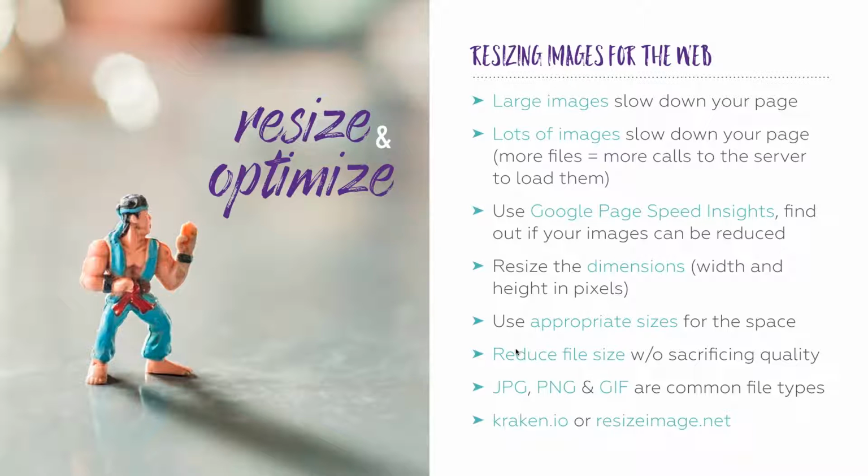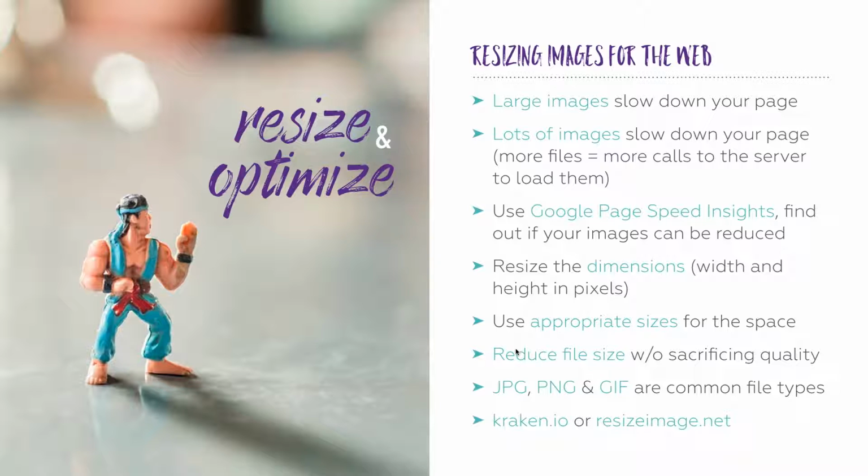If you're downloading images from your camera, files are generally huge, especially if you're using a professional camera. Even your iPhone will have ridiculously large images. If you're downloading from those stock image sites, some of them are quite big as well. It just depends on the image and even the site that you go to. So our goal is to reduce that file size without sacrificing any quality. We don't want that graininess or the pixelated look on our pictures.